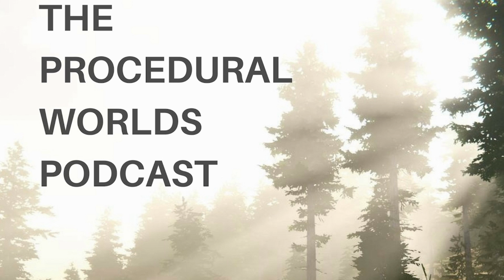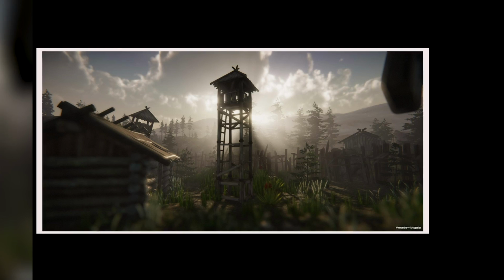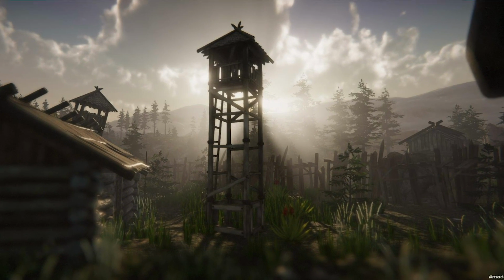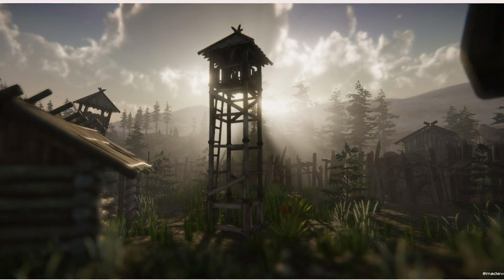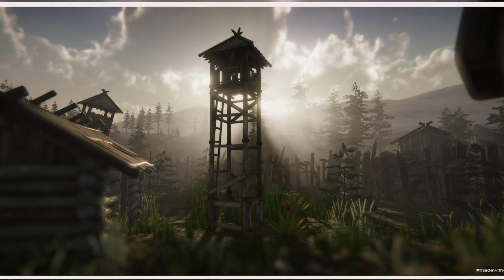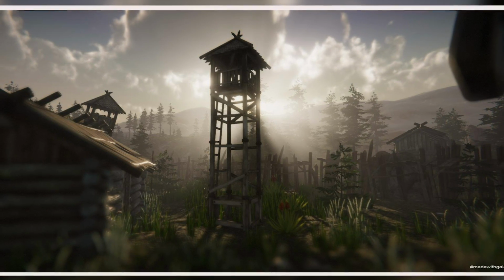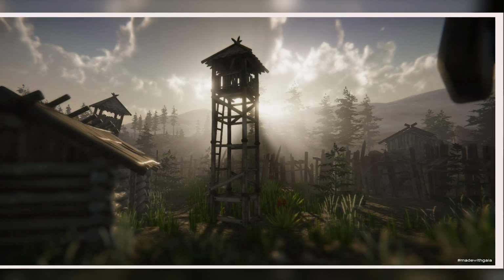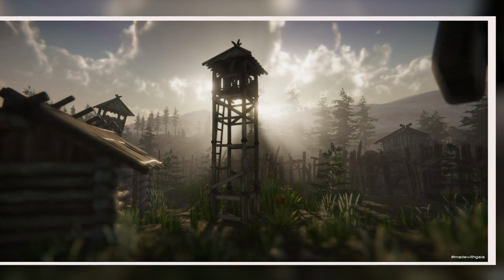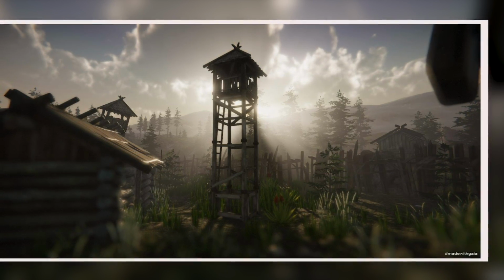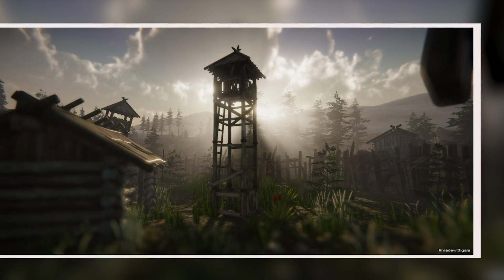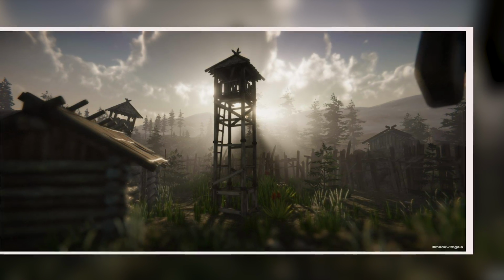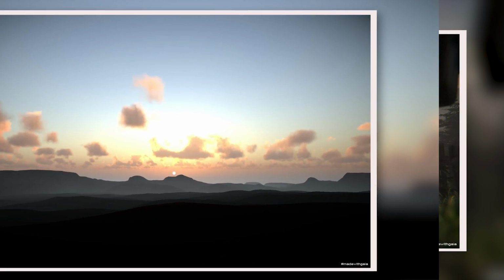Our podcast focuses on the intersection between games and business, art and science. In this episode, we'll talk about the latest release of Gaia, which is 1.7. We'll also talk a little bit about the next version of Gaia, 2.0, which is highly anticipated. We'll also talk about the Unity Asset Store Advisory Board, connecting to Procedural Worlds via our Discord community, and how our community is helping itself. So stay tuned for an exciting episode.